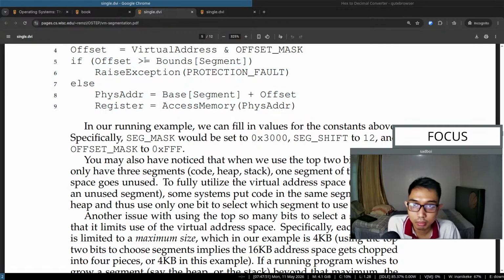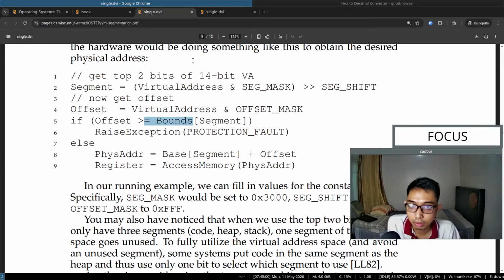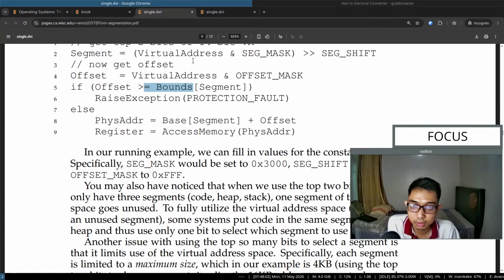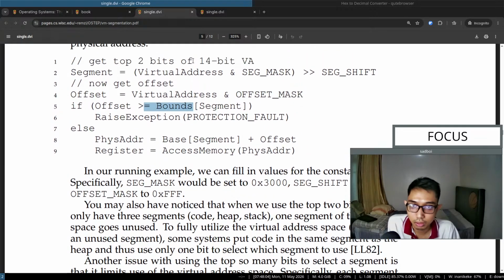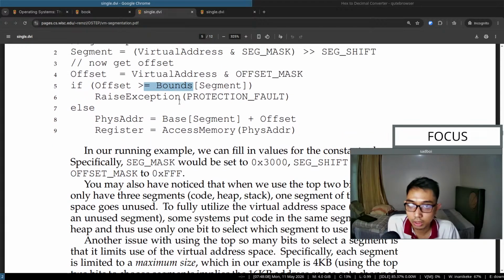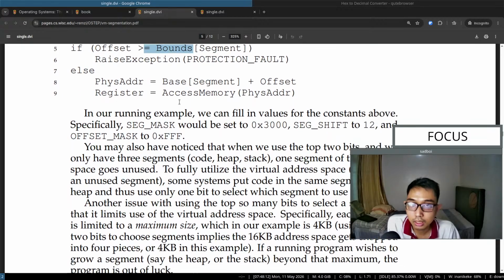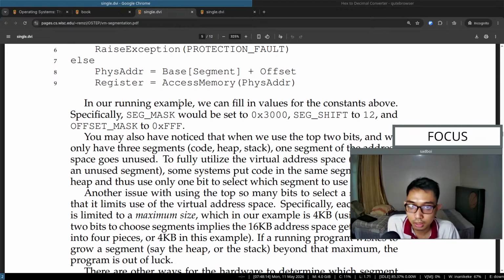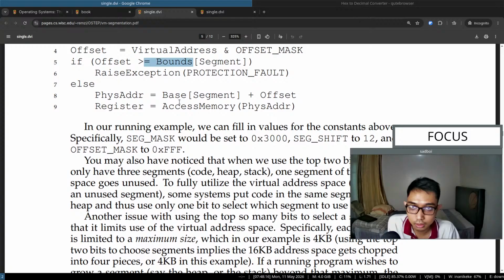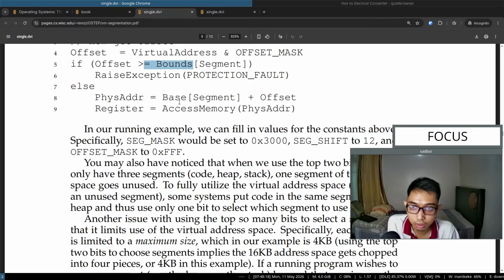Yeah, the interesting part is if it is equal to the bound. Alright, maybe we start from 0. So it should be bound minus 1 as the last address, I guess, or offset, maybe something like that.